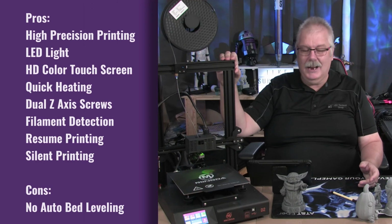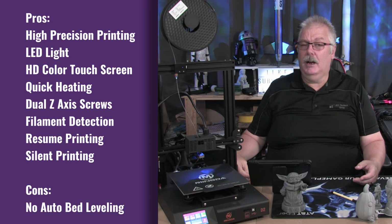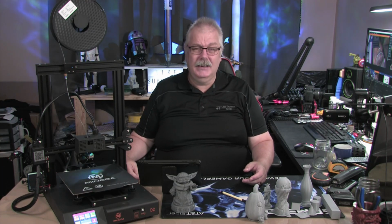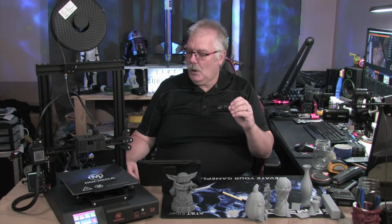I think if you're an entry-level 3D printing enthusiast or hobbyist, this might be a good one to look at. You know that I've suggested the Ender 3 in the past. I've suggested the Lotmaxx SC-10. I am definitely going to suggest the Mingda D2. Also, this is really going to make one of my top fives, I believe, for 2020, just because it is so feature-packed. Now, what's the price? And that's probably what everybody's wondering.